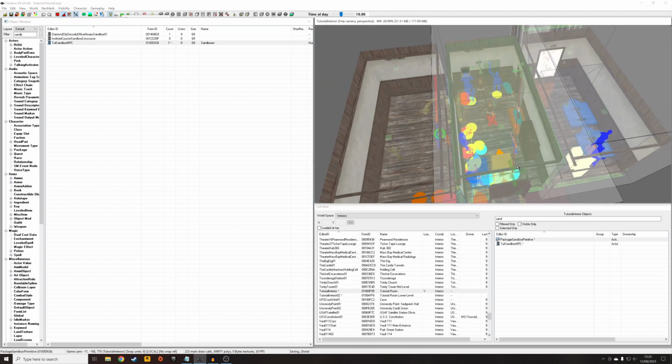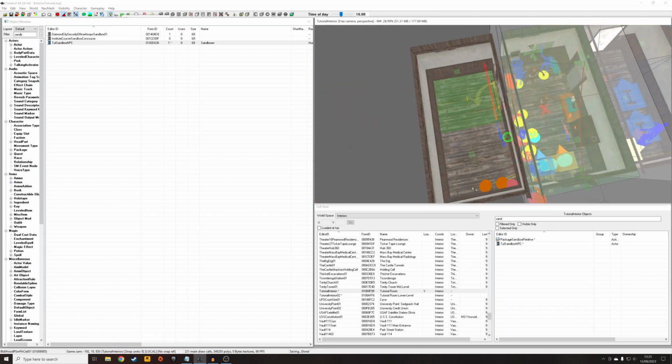And because I've set it up that way, I could add another NPC in this room with another sandbox primitive, link custom 01 to that other sandbox primitive with a new NPC, and use the exact same AI package that I gave to him. So that way I don't have to create 3 or 4 AI packages if I have 3 or 4 NPCs that I want to confine to a particular area. So I'm going to jump into the game and demonstrate that working the best that I can, because it's not a very large environment, there's not a lot to do, but hopefully we should go in and see him sandboxing in that location.